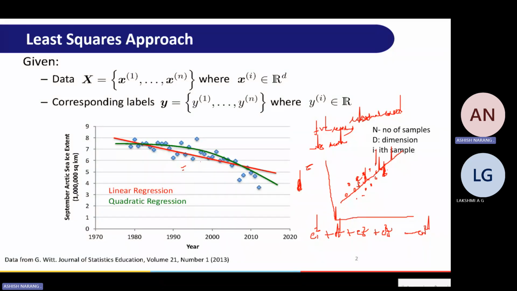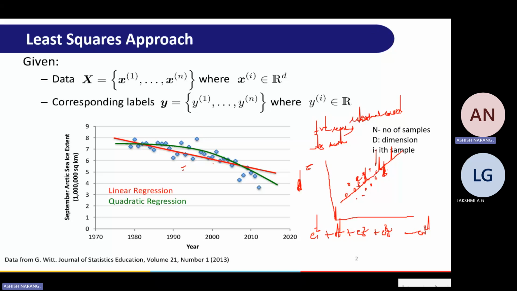What might happen is that if you try to put up a straight line, that becomes a linear regression. When you feel that a straight line may not be the right fit for this kind of data, you try to come up with a polynomial regression. When you have a polynomial regression with degree 2, that is known as quadratic regression. So it will be a curved thing, not a straight line, it will be a curve actually.